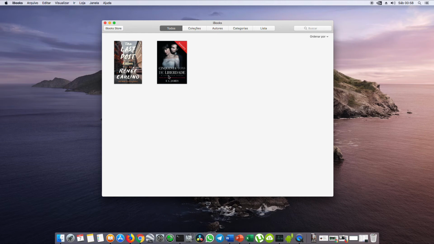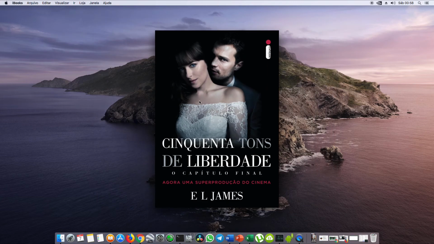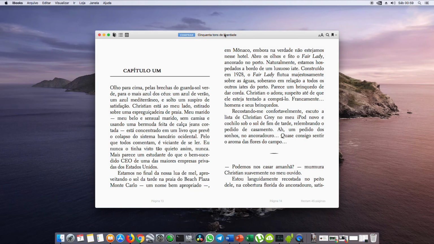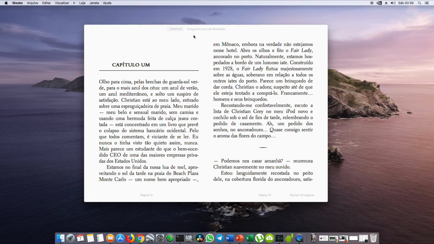I'm going to open this up right here, 50 Tons de Liberdade. And look at the animation, bro. Crazy! It is very, very beautiful. If you want to buy this book, you just click here to buy. It is just a demonstration.